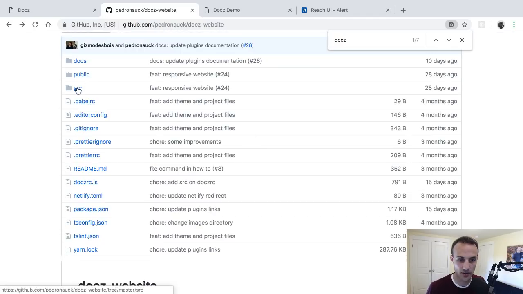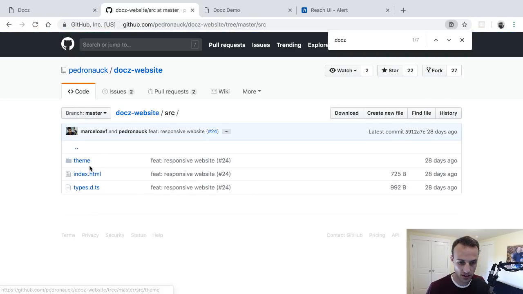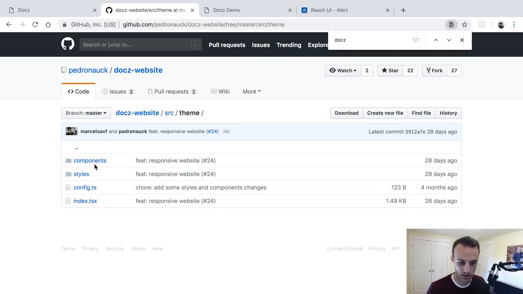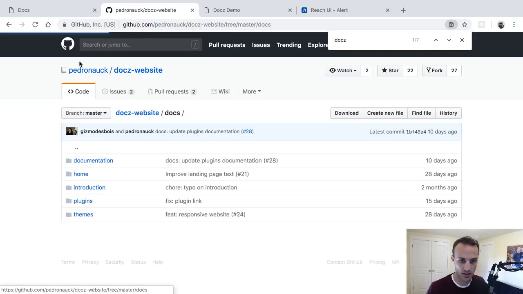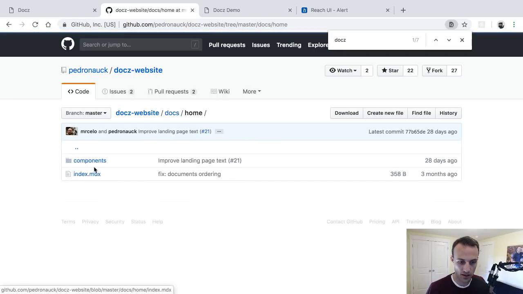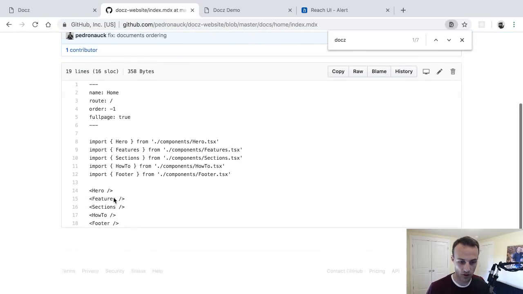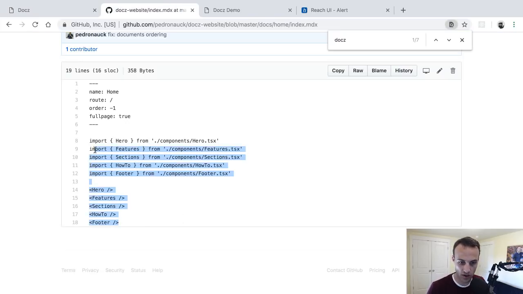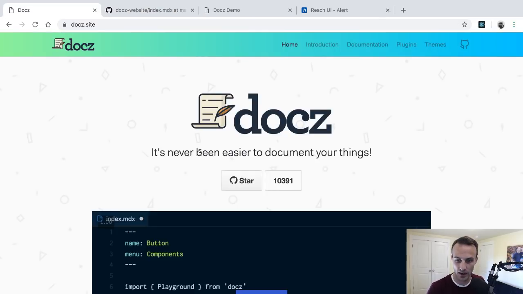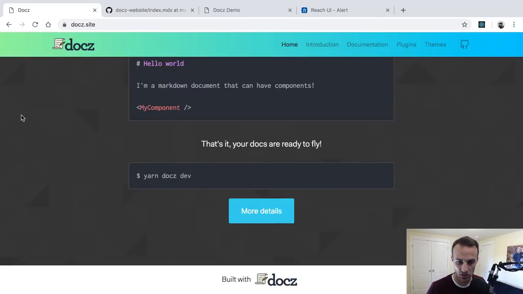And then if you look at the source, I don't think it's, Docz. Here we go. Home. And if you look at the index MDX for home, this is the home page. What we're looking at right now is just a bunch of React components. But they can do it this way because MDX is just so cool.